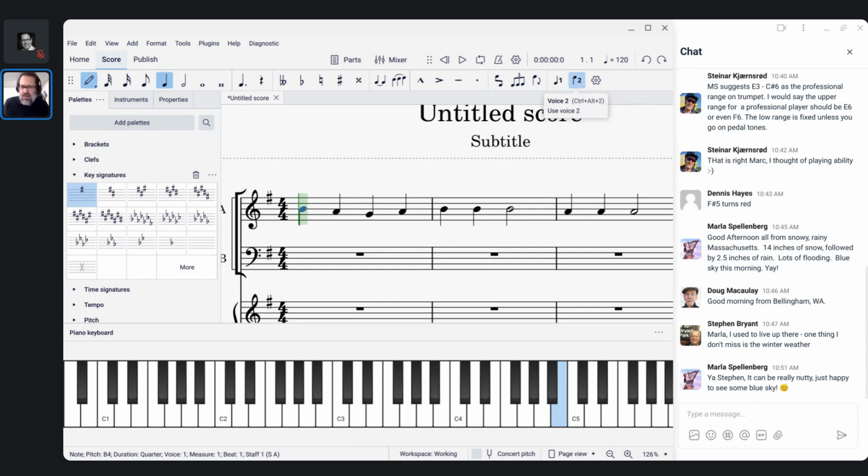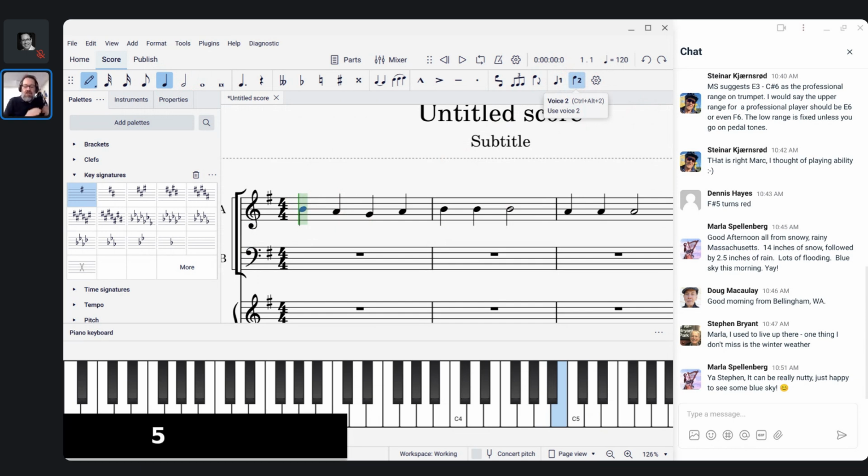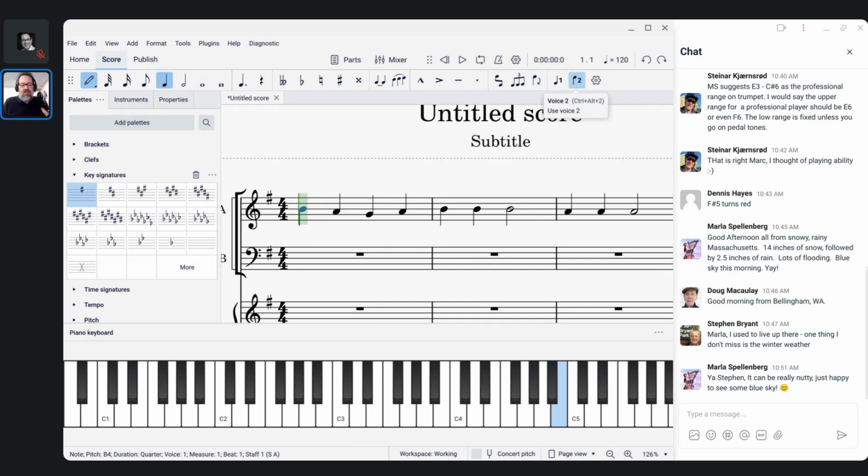So now I can enter my notes for voice 2, and I'm not going to overthink this arrangement like I would if I was really doing a musical arrangement. I'm just going to think through a little tiny bit how this might work.